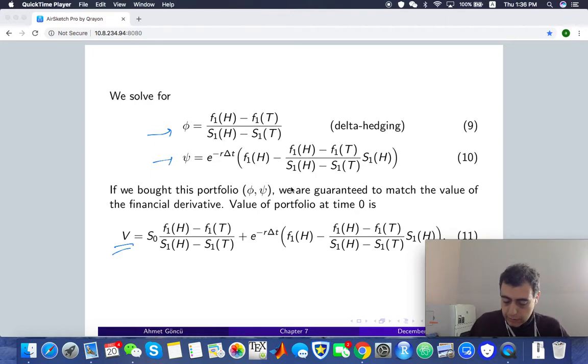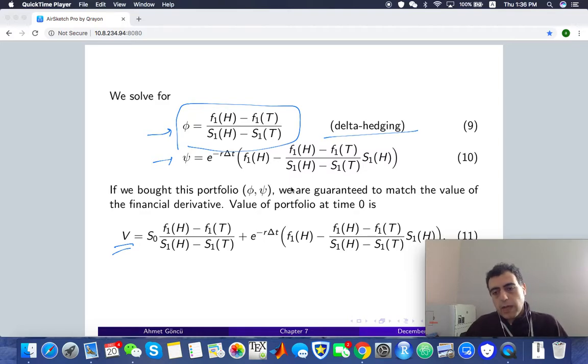So this phi is going to be called the delta hedging formula, because what we are doing is replicating the value process of the financial derivative using this replicating portfolio. And you can see that by the no arbitrage arguments, if the value at time 1 for the financial derivative is equivalent to the replicating portfolio, then time 0 values must also be the same. Otherwise, there exists an arbitrage opportunity, and everybody can buy the cheaper one at time 0, and the price should go up to correct this arbitrage opportunity.